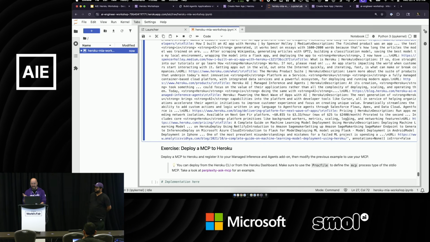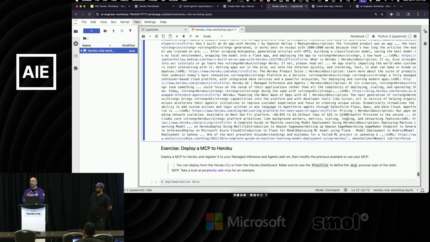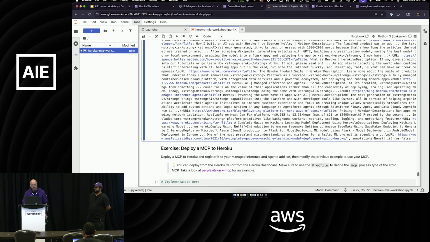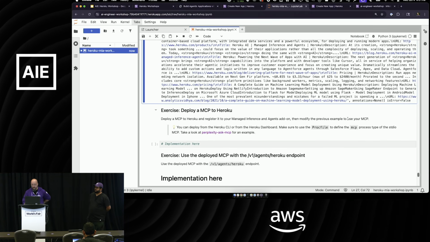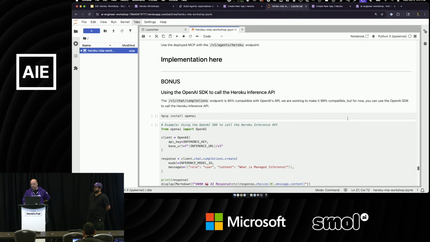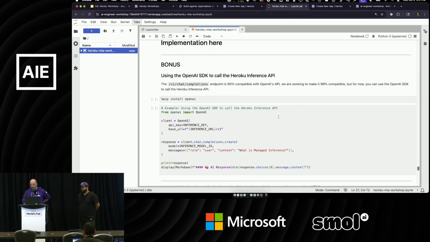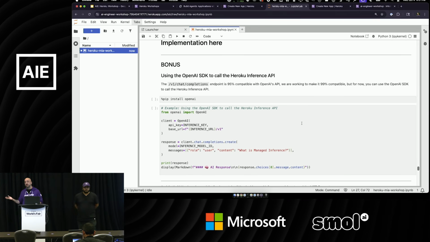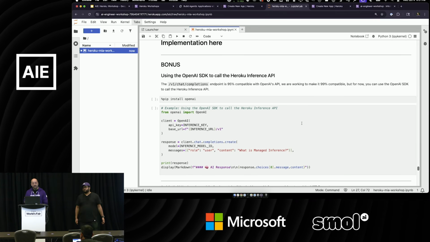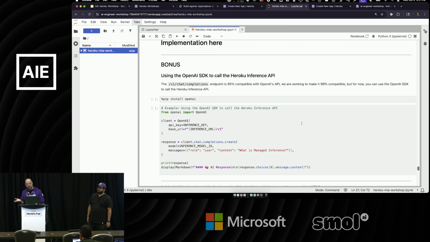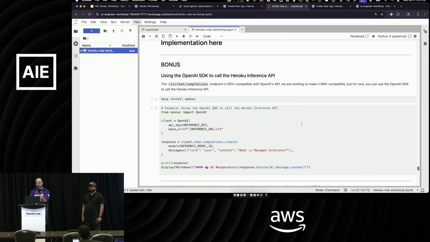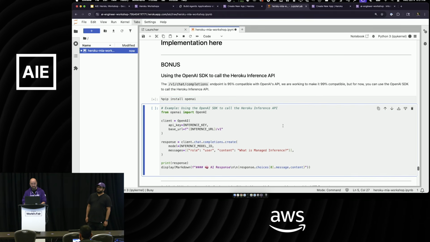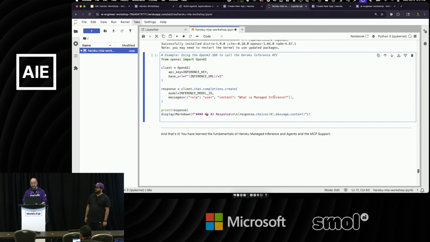And I also have a Cursor MCP gateway that I use for MCPs that I deploy. I just use the same approach to use my MCPs on Cursor. And last but not least, I told you that at least the chat completions endpoint is compatible with the OpenAI API. 95%, we are working to bring it to 99%. There are certain parameters that are not supported. But you can just use the SDK. So let's use the SDK to perform a basic operation.